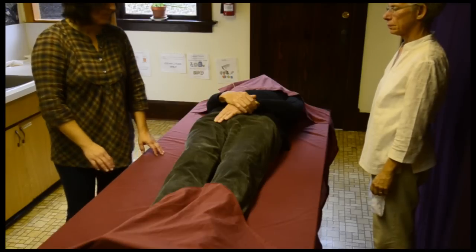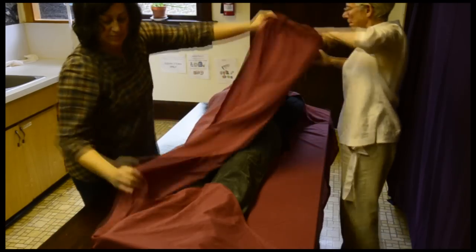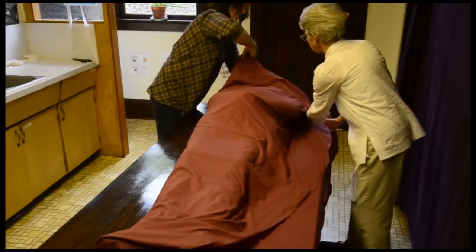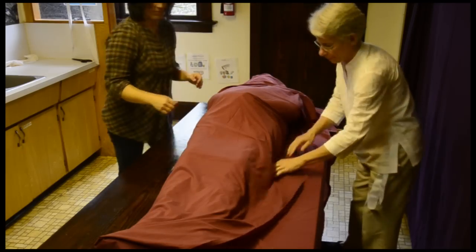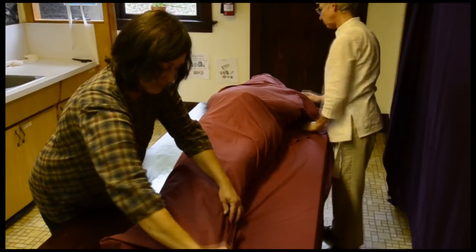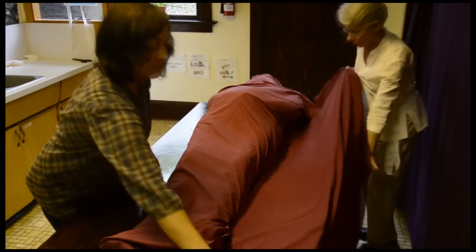Then you're going to take one side and wrap it quite tightly, making sure you have as few creases as possible, quite tightly over the top of the body. And tuck it in on the other side. Then take the other side and wrap it over the body.